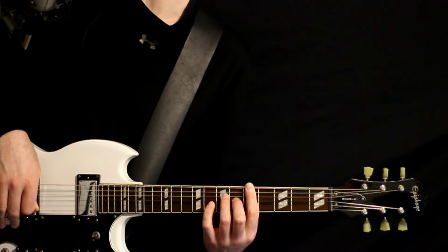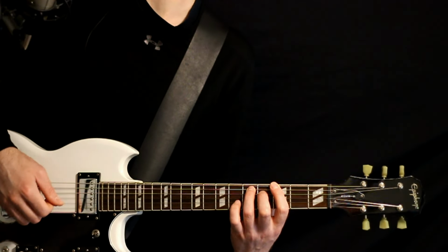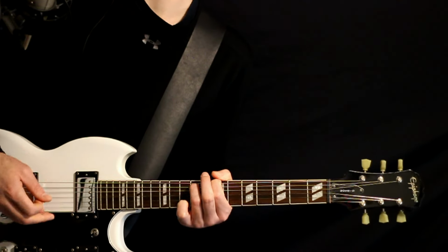Strum that out. Same amount of times, 4 sets of 4. Go back to the G major 7 for the same amount. And then we finish with our B minor, the 7, 9, with the open D.